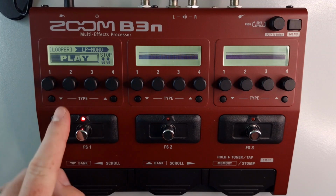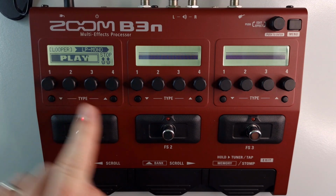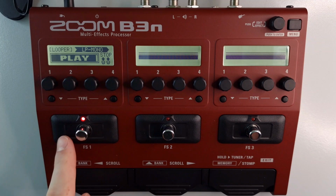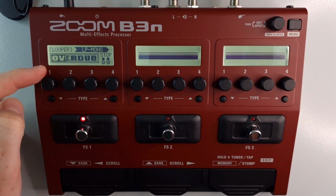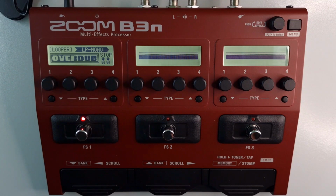We have a single unit looper in the rig at the moment, but if we have a 2-unit looper, it would still be the first foot switch. So you press the foot switch and overdub will come up. You can start overdubbing as soon as you do this. You can continue to overdub on the loop, which will continuously loop as it should. When you're finished, press the same foot switch to stop overdubbing and return to playback mode.